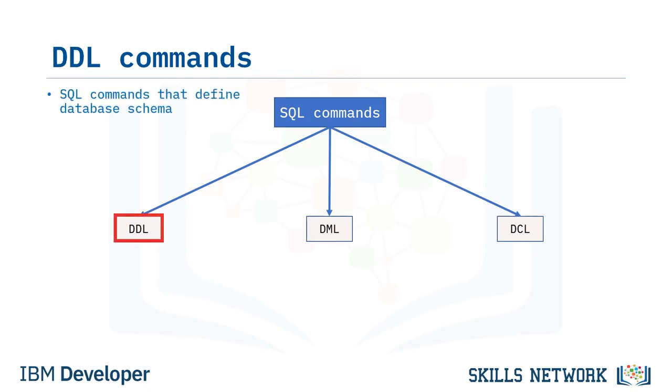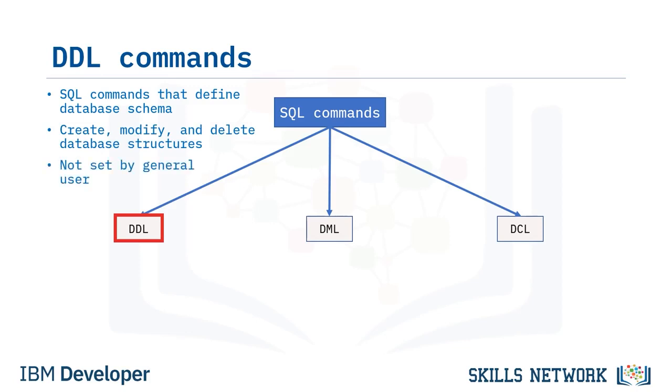DDL consists of the SQL commands used to define the database schema. DDL commands enable you to create, modify, and delete database structures, but not data. Common DDL commands include the following: the create command that creates the database or its objects, such as tables, indexes, functions, views, store procedures, and triggers.